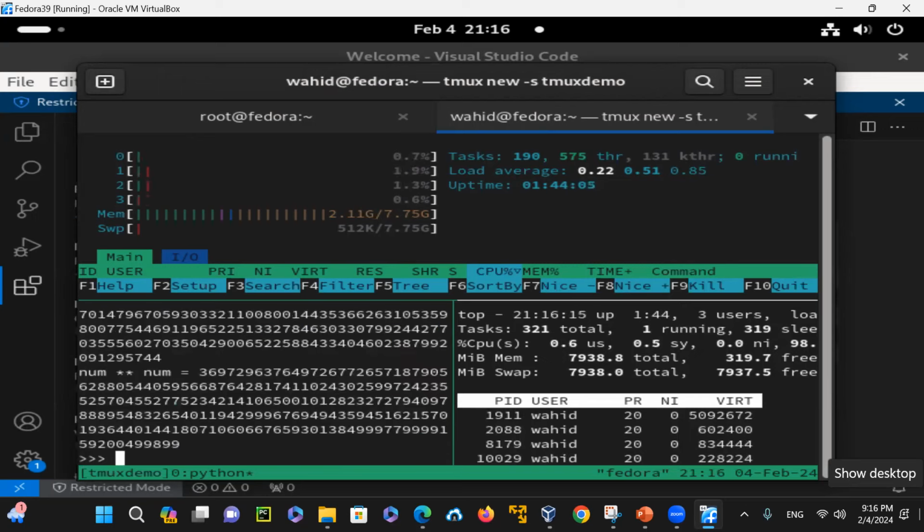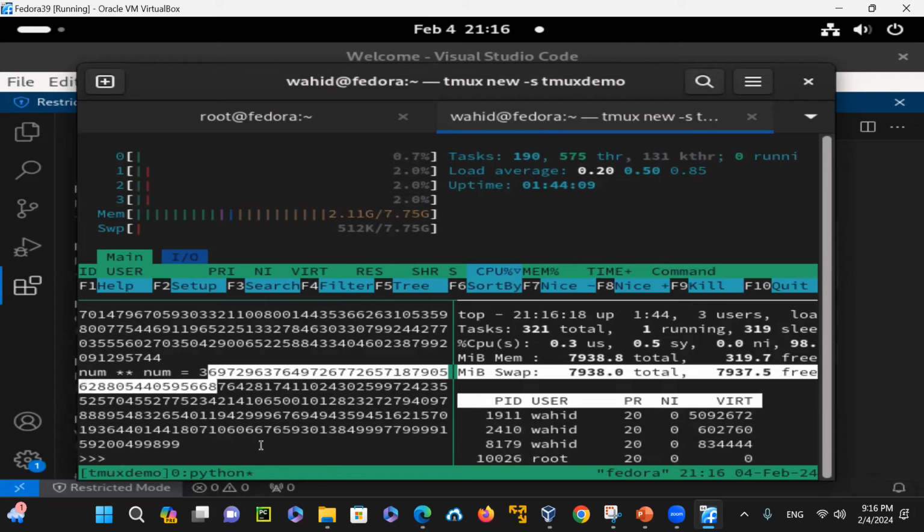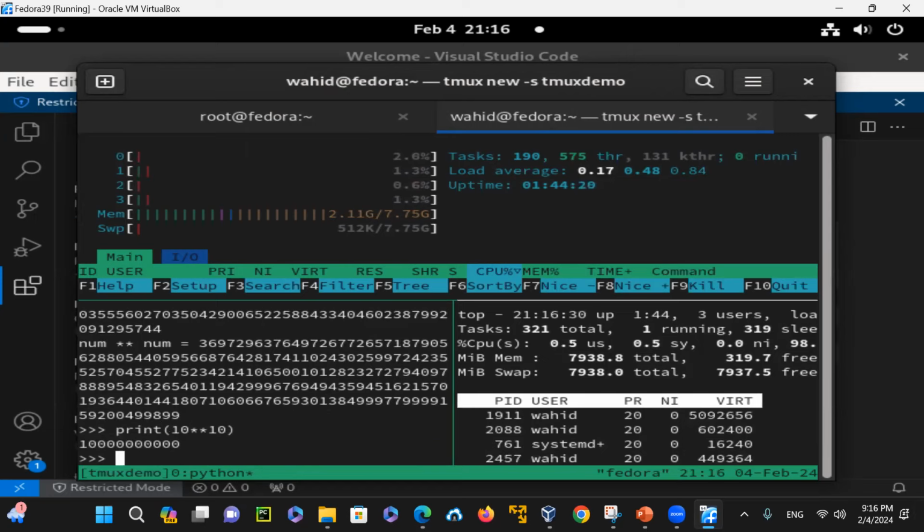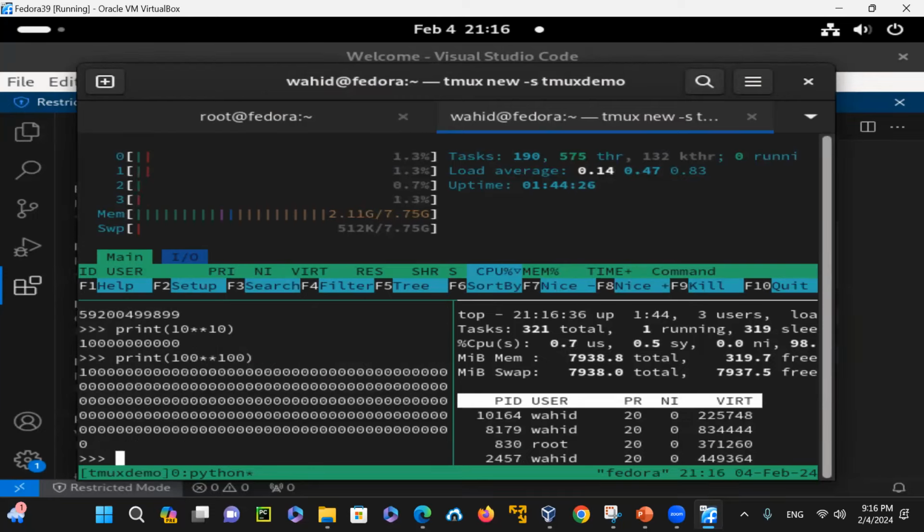So it did so fast for all those numbers. Look at the numbers that are here. It's like saying print 10 to the power of 10, but that is that large number here. And then if you just do 100 to the power of 100, like we did there, that's really a huge number.